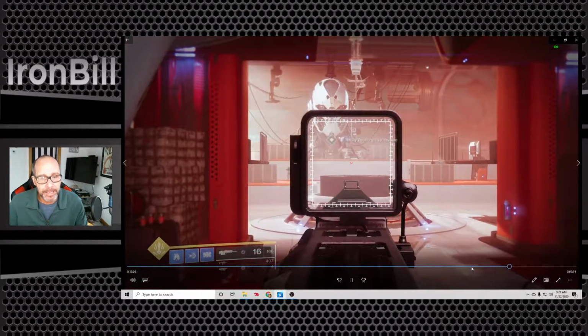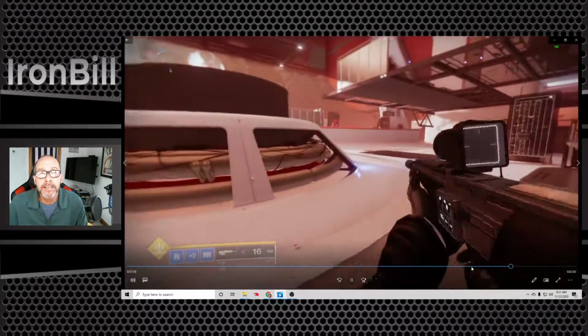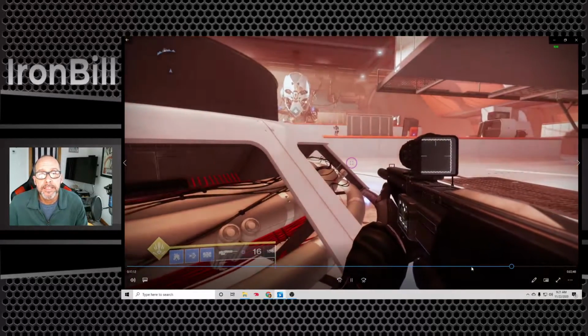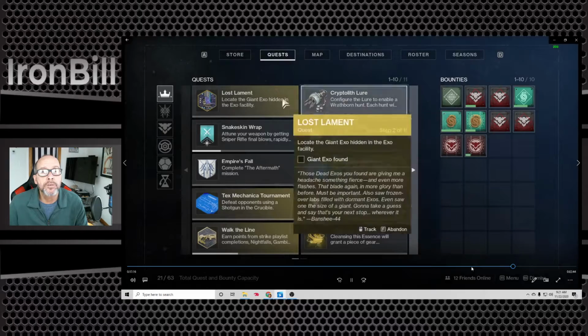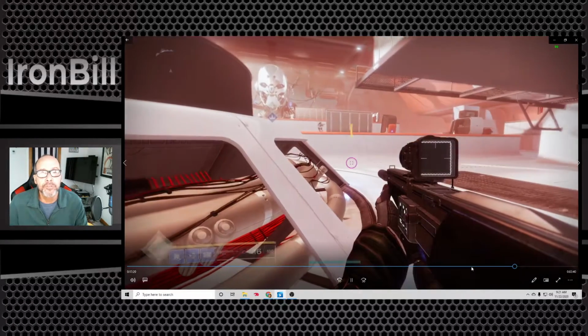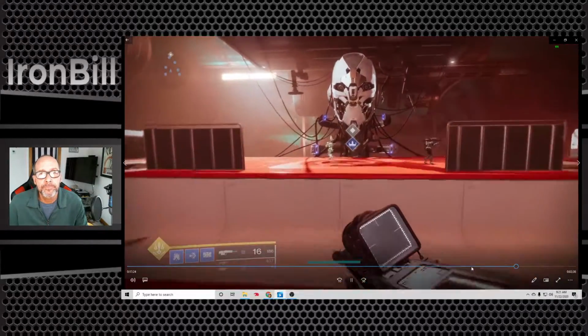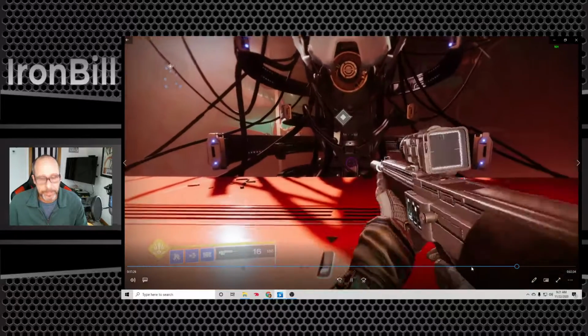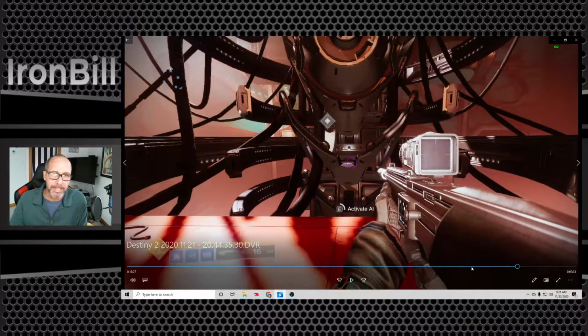And there's the big Exo. There he is. And we're going to go up here in just a second. I just want to show you where he was and what you needed to do. Locate the giant Exo hidden in the Exo facility. There it is. We now know where we are. He's got a couple things to say, but I'm going to cut it off there because I don't want to spoil that. I just wanted to show you where he was. And then the rest of that, you can discover yourself.